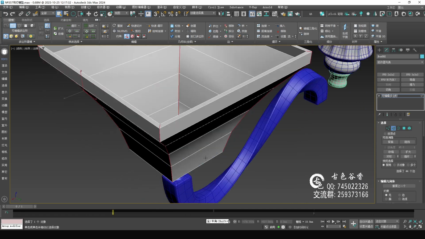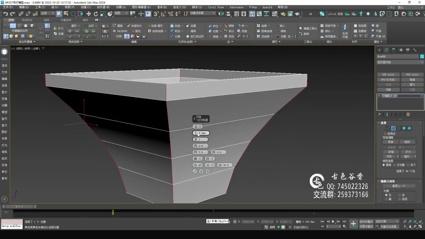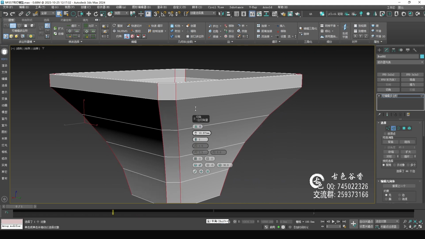Just pick these edges, and then cut the corners. The cut angle is slightly larger. Cut corners with triangles. There's an edge about this big.